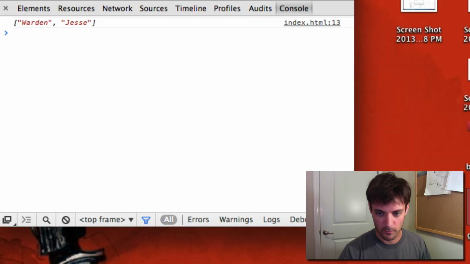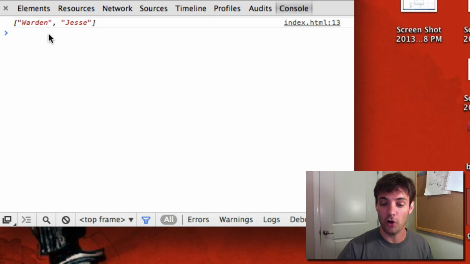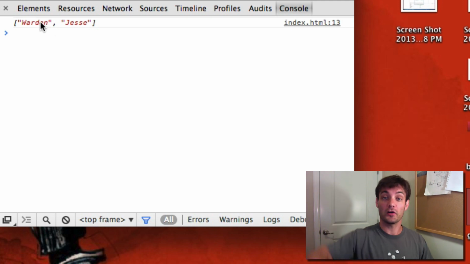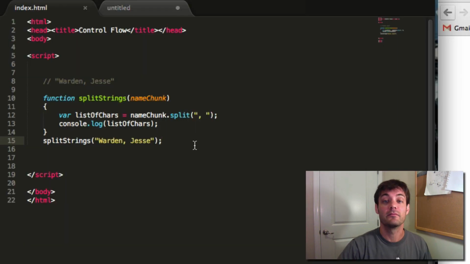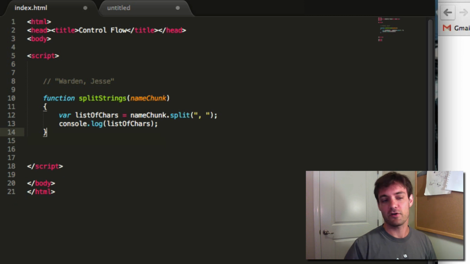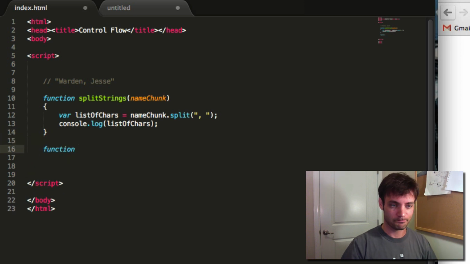Okay? So we get an array, and it gives us all the strings that are divided on those particular items. Ward, Jesse, right? You can see it's right there. Okay? So it's an array with 2 items. How do we access array items? 0 and 1 in this case. And that is last name and first name. You got it? So now that we have our names, now let's create a person.